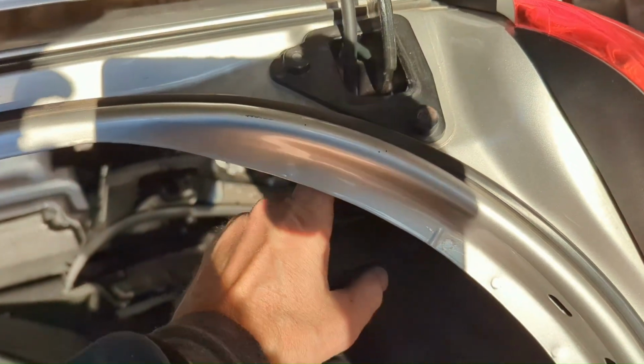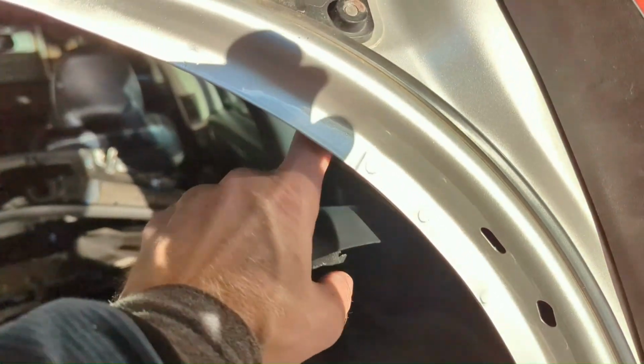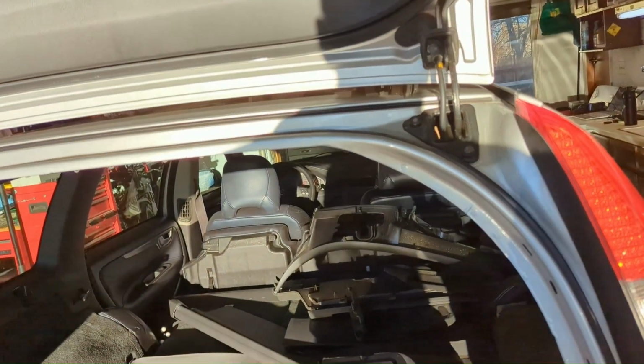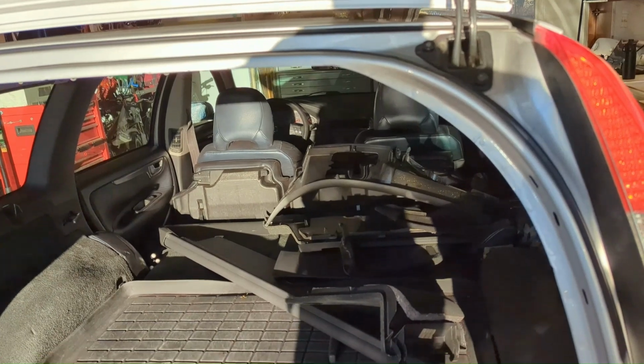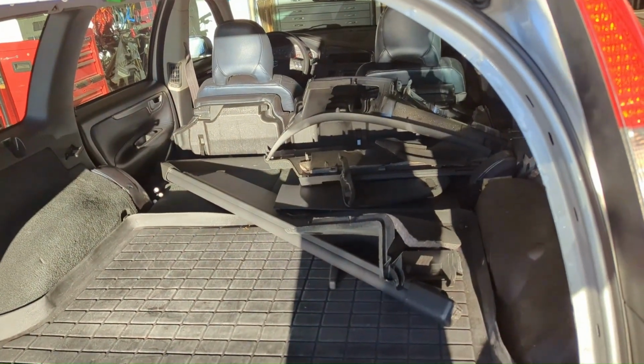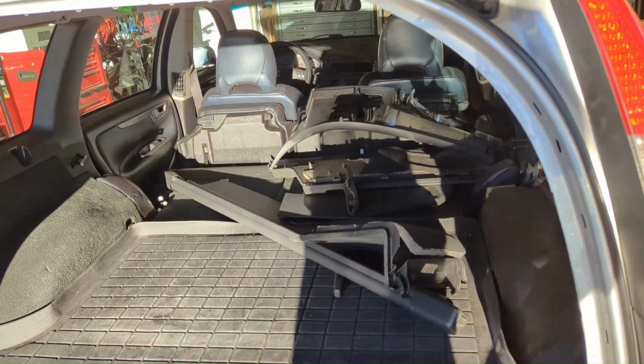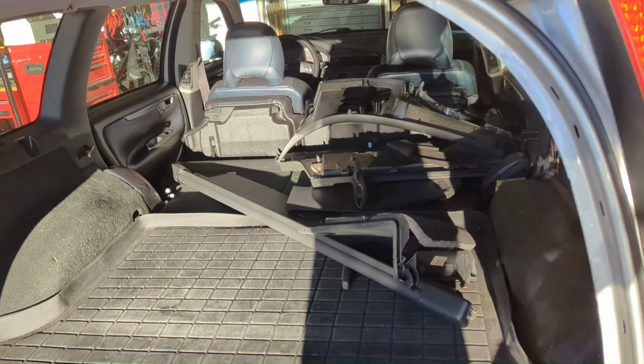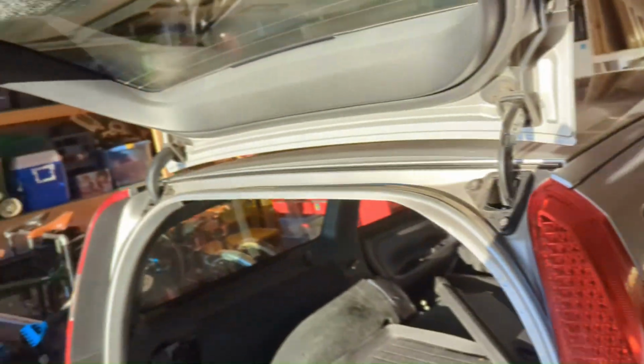You can see my finger. Run it through here. I got the trim panels off still. Tuck it to the front, coil up that cable, wrap it in some bubble wrap or something, foam, stick it up above the headliner. I'm going to start in the back, run it to the front, and then we'll worry about the rattles and the stuff in the front later. If I don't get all this done, at least the back will be ready to go when I get the front caught up. This trim piece comes off.